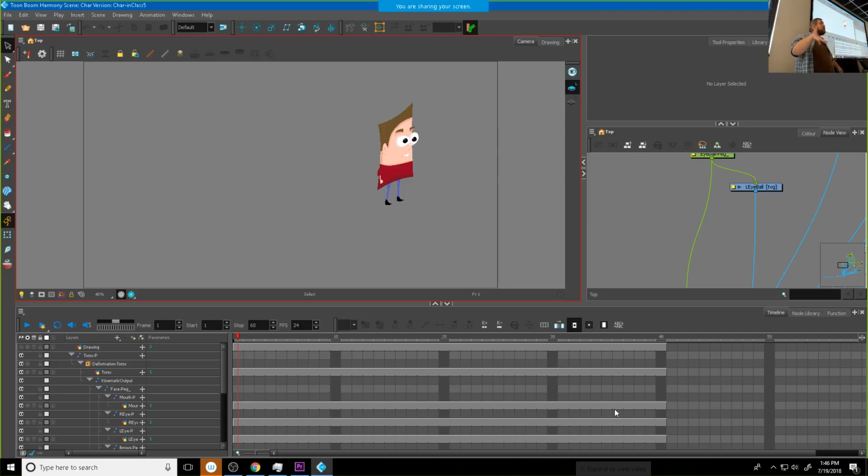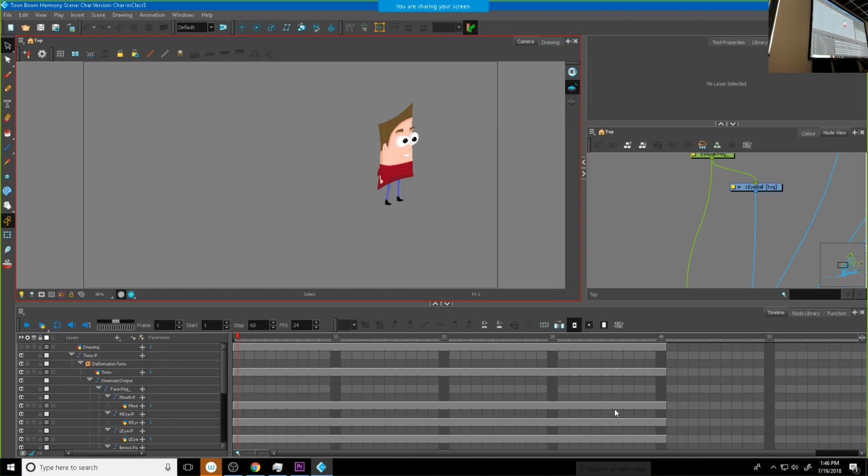So I want to show you a couple of things in the node editor. Or the node view. I know this thing is the bane of your existence for some of you, and for some of you, you're like, yeah, it's all right, whatever. I think this will actually make it a little more clear. And I also want to mention some stuff about the pegs. If you decided to use pegs for anything, I want to show you sort of a pitfall for that.